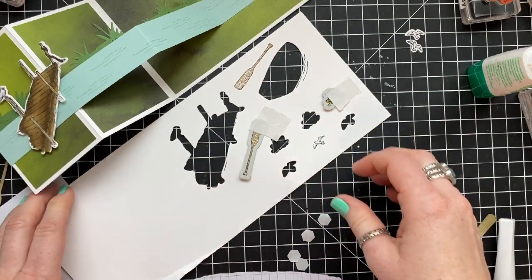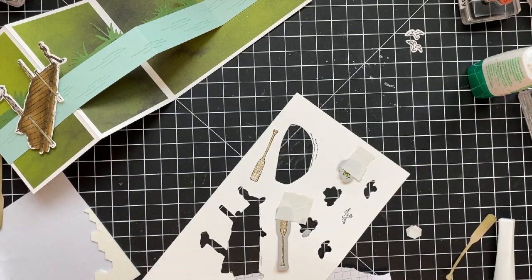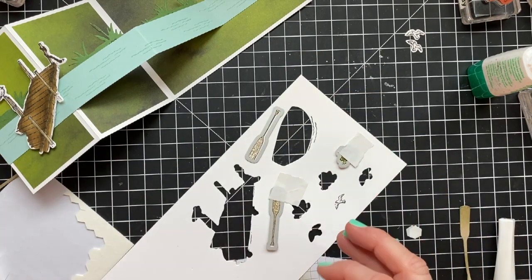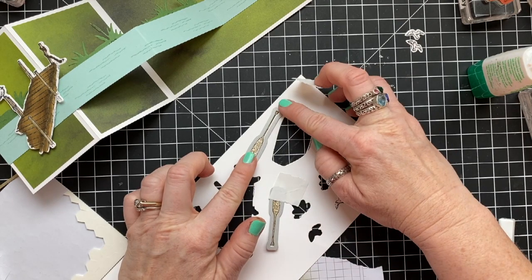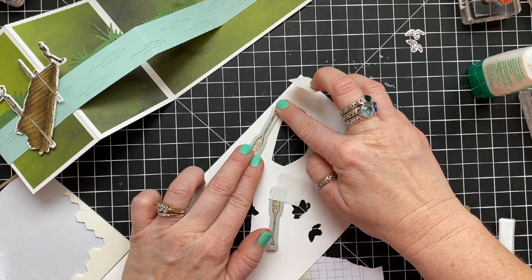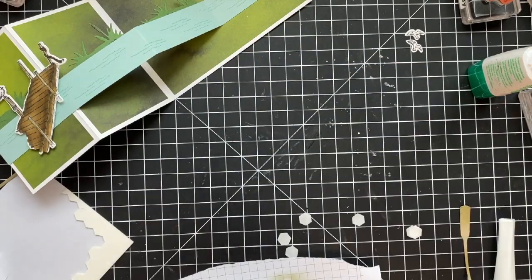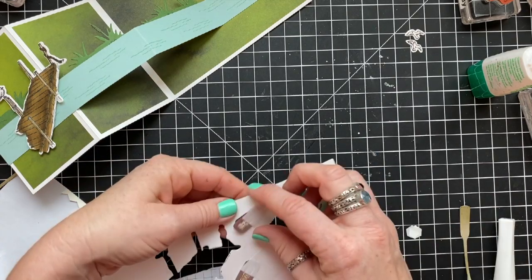So little info there, if you stamp something in a solid color like crumb cake, which is what I think I used, or soft suede, you can then take your Wink of Stella pen and color, and it will pull the color into the image. So that's how these end up being a light brown color. And then all you have to do is take your Wink of Stella and kind of wipe it off on a scratch piece of paper until it's clear again, and then it's clean. And so you can just keep using it in different colors. You don't have to have a different Wink of Stella for every color, FYI.